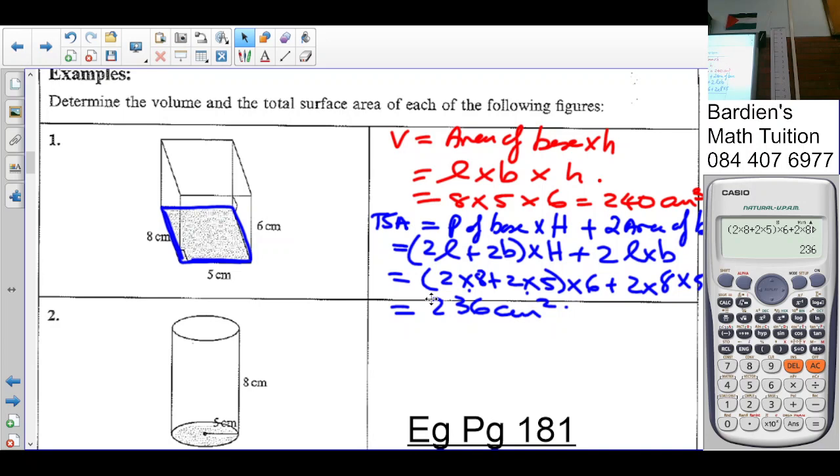The total surface area is the same as the area of the faces. This is the area of this, plus the area of that, plus the area of this, plus the area of that, plus the bottom and plus the top. We're talking about areas, the total surface area. You guys understand? So must it be square or cube? Square. When is it cube? When you're talking about 3 dimensions, which is volume.